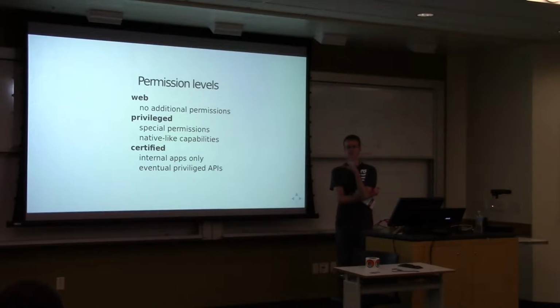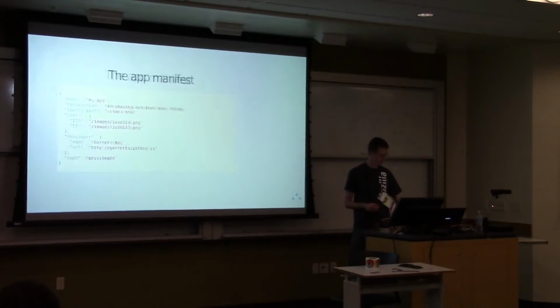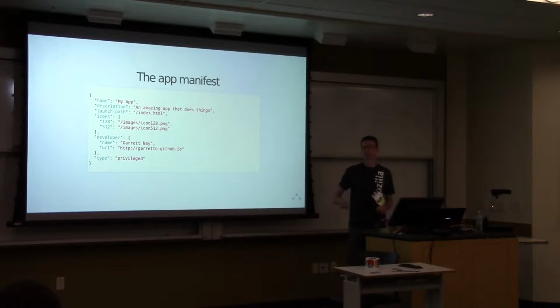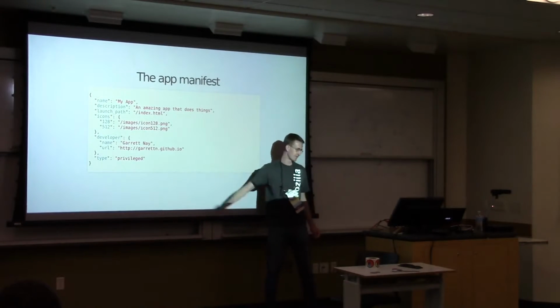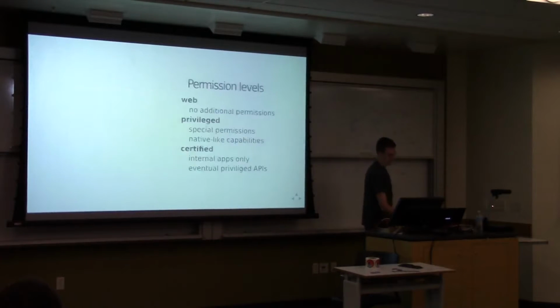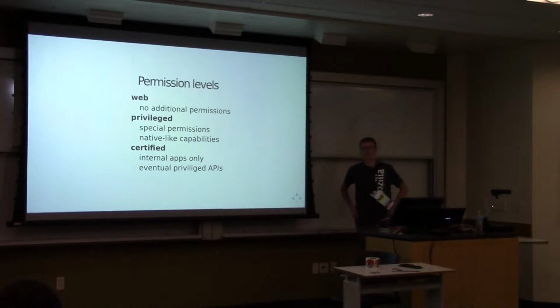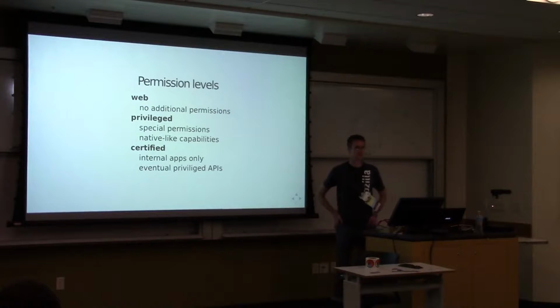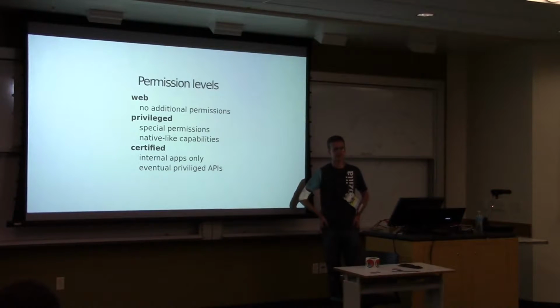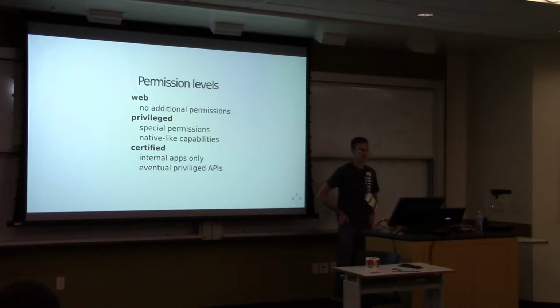so we got 3 basic permission levels that an app can fall into. You saw in the manifest.webapp I said privileged. So this is a privileged web app, and that means that you can request access to special APIs that aren't normally available, that aren't the standard APIs. Privileged access is only available to packaged apps. So a packaged app can be privileged or a web app. A web app is standard.